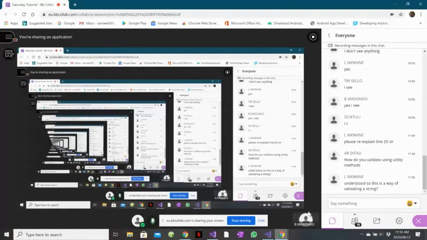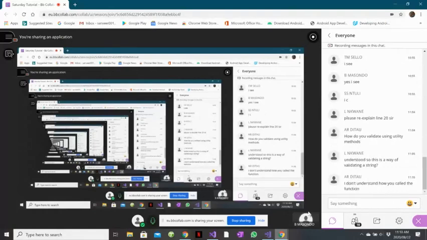So the person who asked the question, does that help? I understand how you call the function, right? Is this a way of validating a string? Yes, it is a way of validating a string. I'm essentially making sure that the string is not empty and that it's not bigger than some number, so that it doesn't cause a buffer overflow, right?